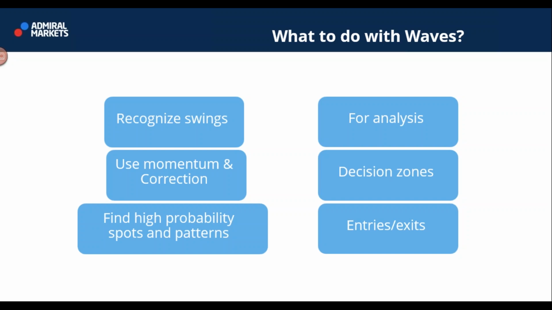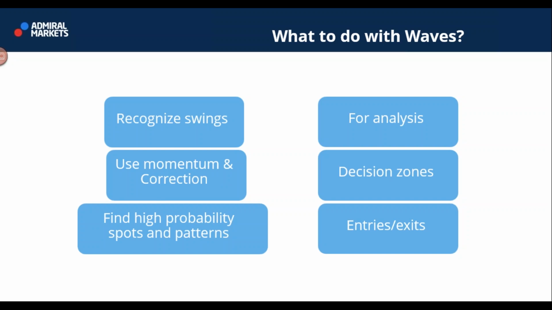So that is, of course, the last step, the most difficult step, but there are traders out there that use wave analysis as their primary and maybe sometimes only concept to trade the markets. I don't do that. There are a few out there. It's more difficult. I think using some indicators, some tools, some other support and resistance levels, trends, makes it more doable and easier to find entries and exits than only using wave patterns, right? So I personally don't do that, wouldn't do that. You can use it for recognizing swings, you can use it for momentum and correction, and you can find high probability spots and patterns.